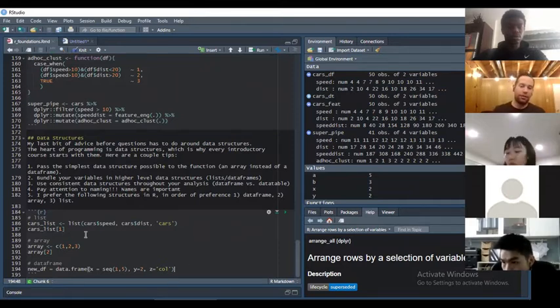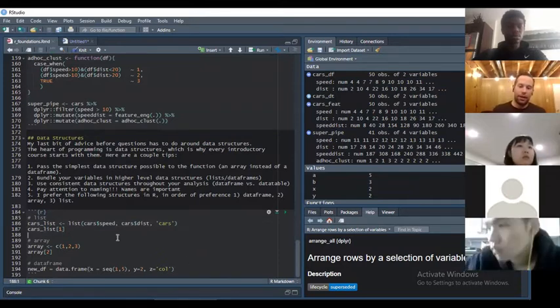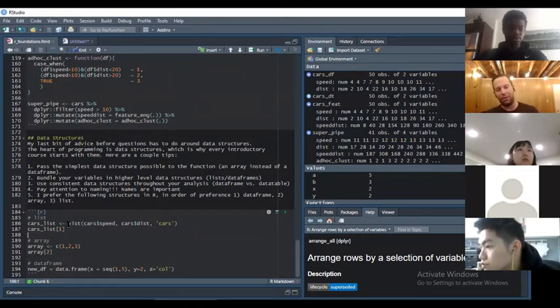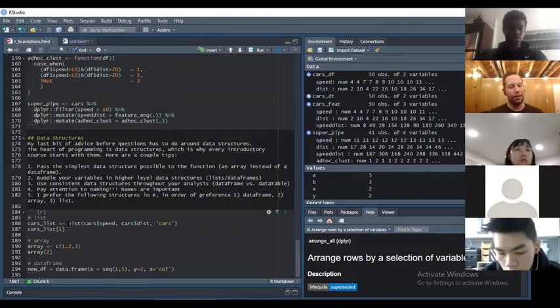The first is a list. A list is this unorganized thing. If you wanted to lump things together in this object that you can pass into things or save and write out, and there's differences, like one might be a scalar, one might be a data frame, one might be an array, you can put those together in a list. But when you have an array and a data frame, they're structured. And so here's an example of a list.